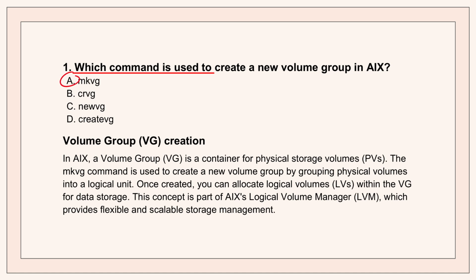Well, mkvg is fundamental. It takes your physical disks, your physical volumes, or PVs. The actual hardware. Right, the actual hard drives, or LUNs, and it groups them into what's called a volume group, a VG. Okay. Think of it like pooling your storage resources into one big container. Like a virtual pool. Exactly. And from that VG, you then carve out logical volumes, LVs, which are what the OS actually uses for file systems and stuff. So it's an abstraction layer, makes sense. It's that essential first step for managing storage flexibly.